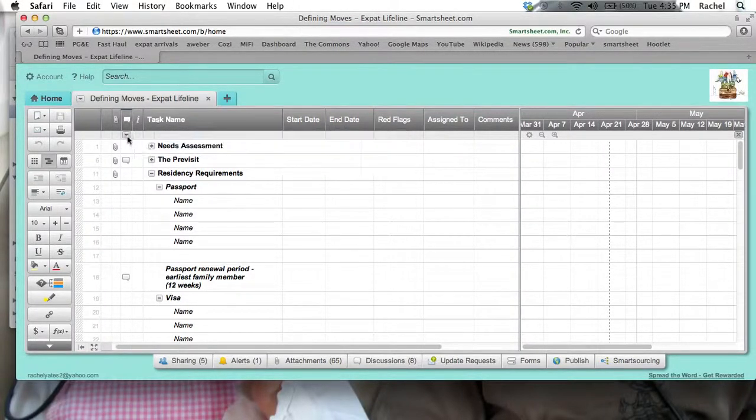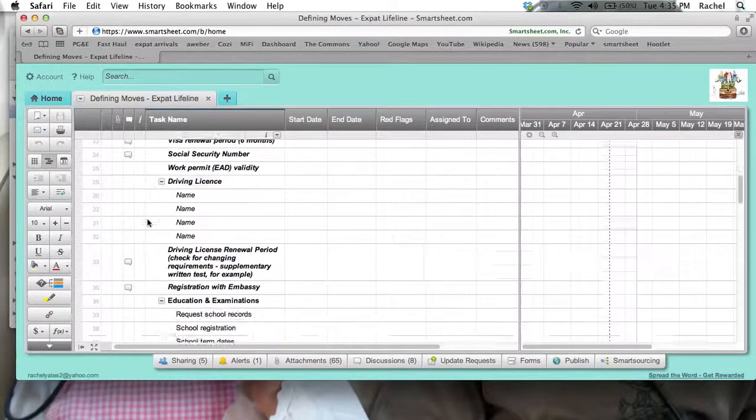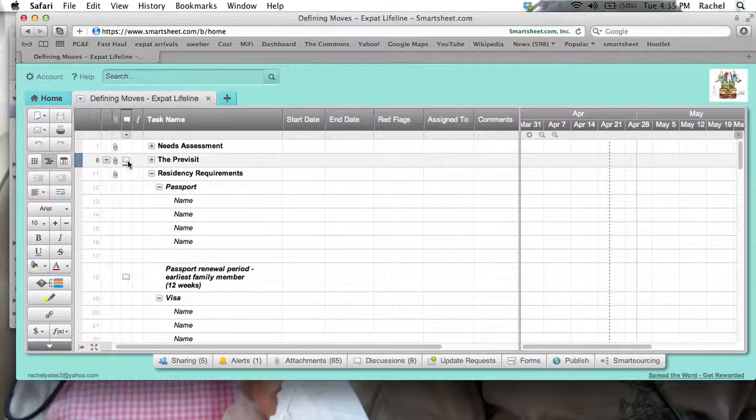The third column here is what's called the discussion column. And this is a brilliant tool for using, as you can see, we've actually uploaded some discussions already. Where we have something to say about this line item, and we have a lot to say on a lot of them, we've already included something to explain why we've included that line item or what you need to be thinking about, what you need to be discussing with your partner, your HR company.